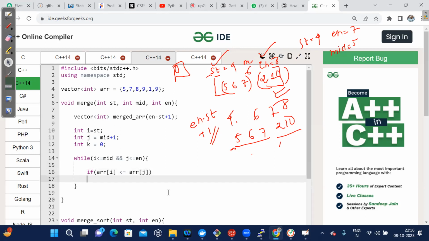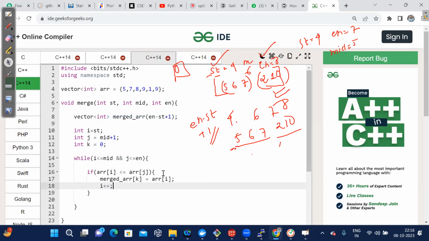Do what? You say that finally your merged array of K will be storing what value? Array of I. And you can just move I plus plus here. Move your I one step ahead.